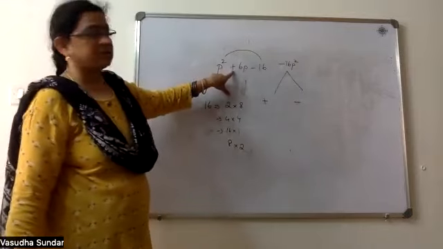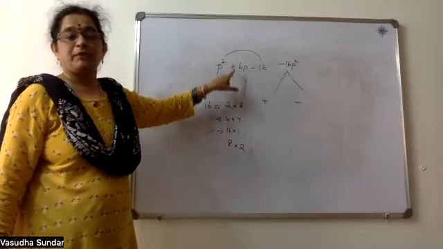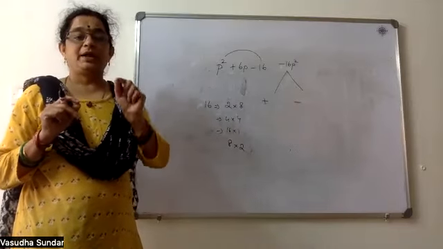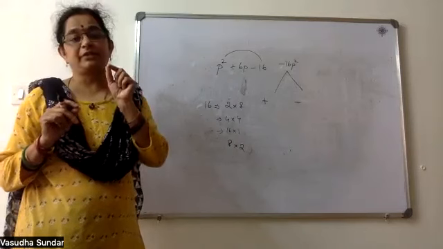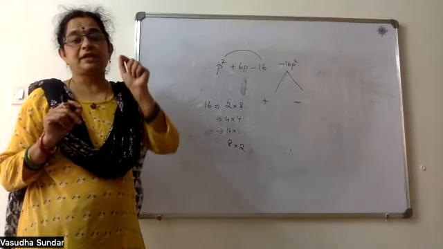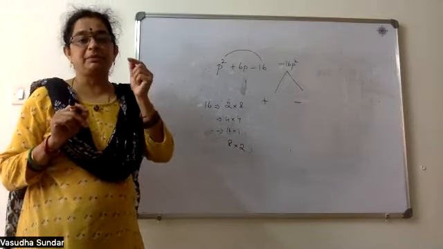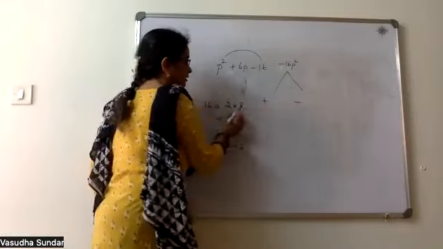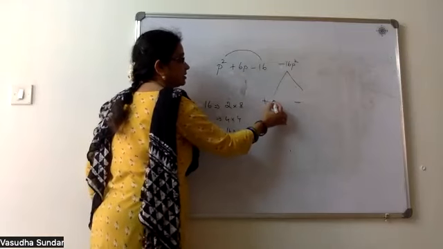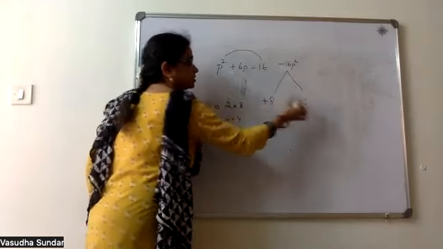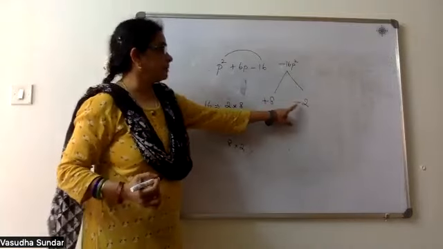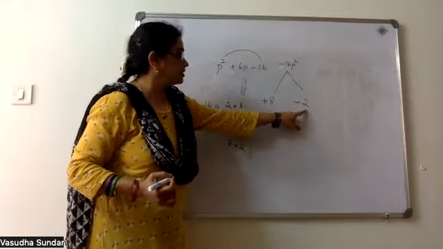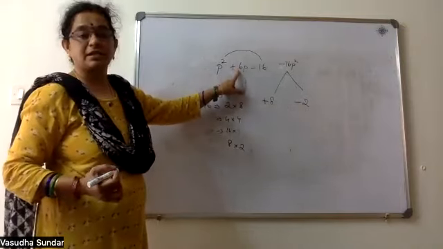Now look at this plus, which means when will I get a positive sign? When two numbers are subtracted, as we have done in integers, subtraction and addition, right? When you subtract, the sign of the greatest number will be taken, correct? So if I need plus 6, this should be plus 8 minus 2, because when I multiply, I get a negative. When I add, plus 8 minus 2 will give a plus 6.